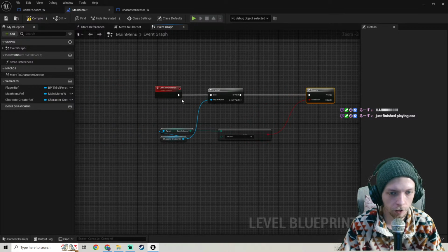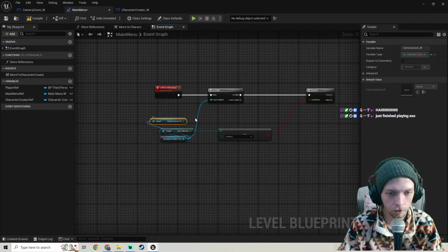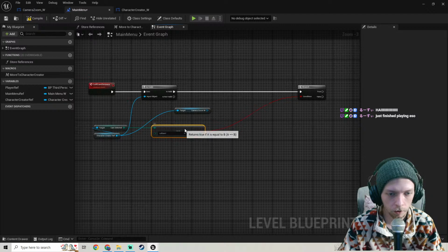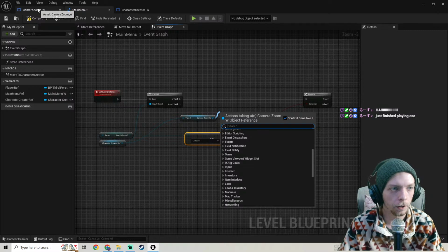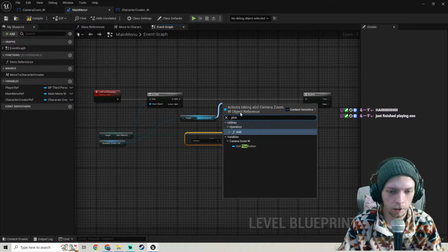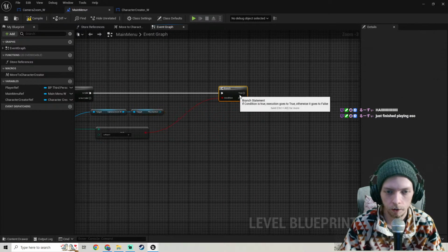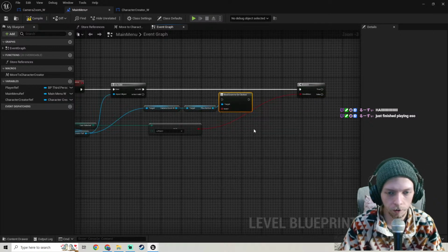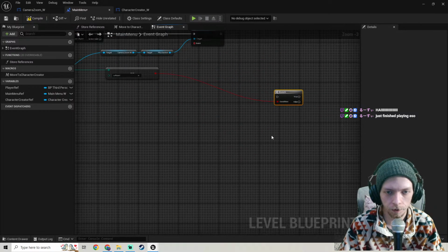We also want to get zoom, get camera zoom widget. We're gonna get, what are the buttons? What are we calling it in there? What are we calling this? Plus button? Plus, get plus button. And we're gonna get on clicked, bind event to on clicked. Then we're gonna change where this stuff is.